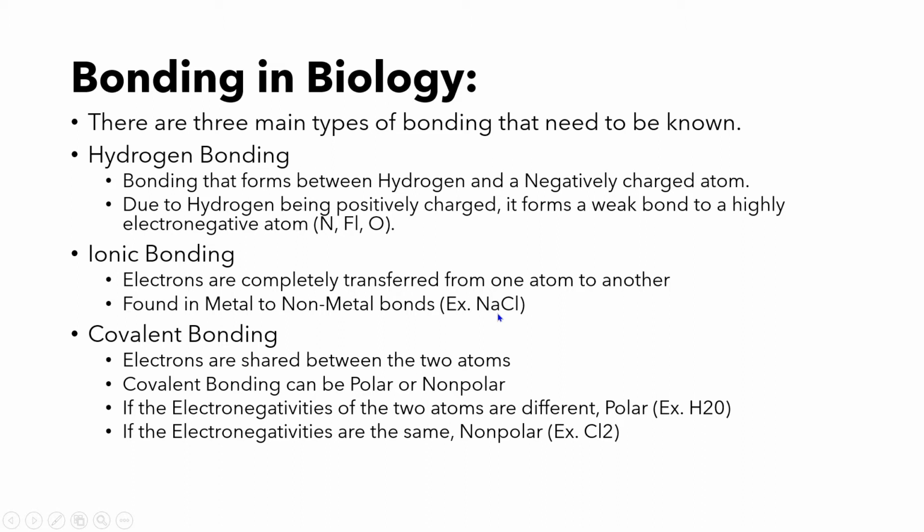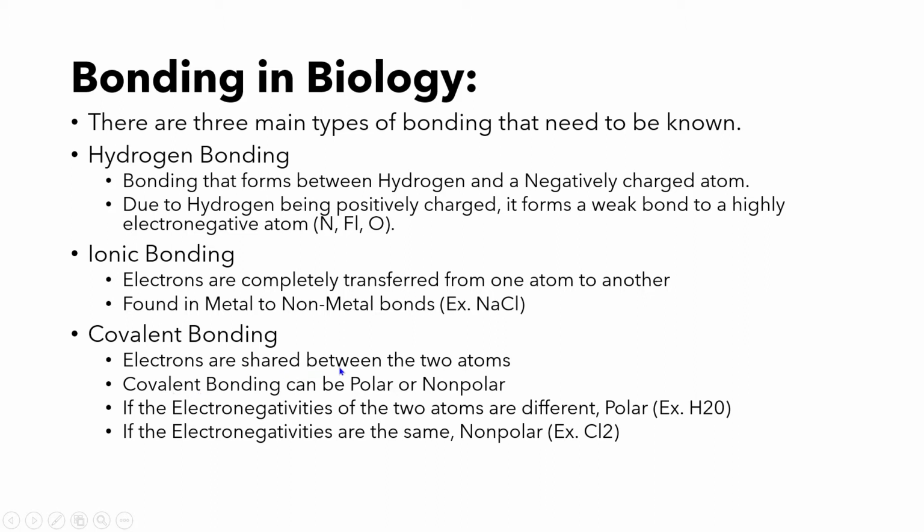And you might ask, well, doesn't salt dissolve in water? And yes, it does. But that's another one of the unique properties that water has, and which we'll get into later. Finally, we have covalent bonding, the most common bonding. So this is when electrons are shared between two atoms. So this means that it's not like ionic bonding where electrons are completely transferred from the metal to the non-metal. Instead, electrons are shared. So both atoms are satisfying their valency with those atoms.